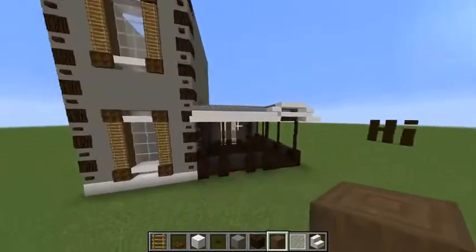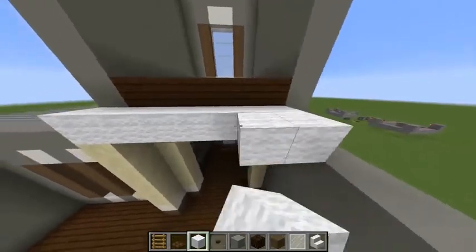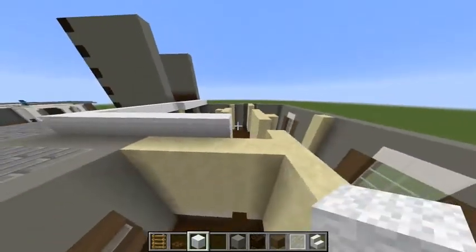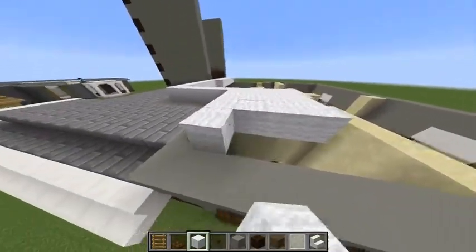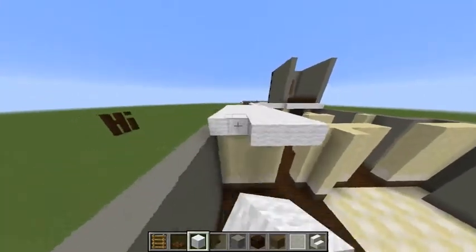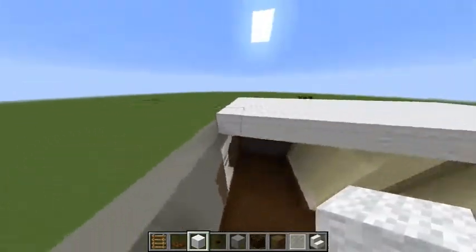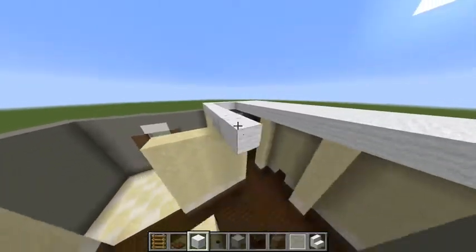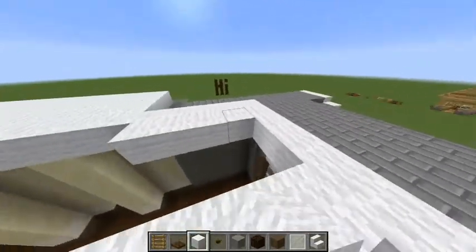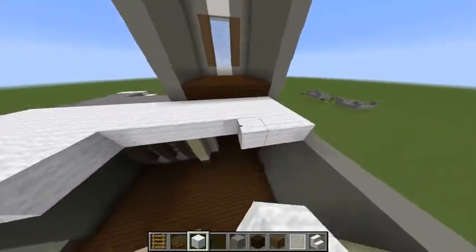So, you can fill in all of this with wool, because with this house we're not going to do any double story rooms. Some of the other tutorials for the bigger houses I might do some double story rooms, like the living room might have 2 stories with an overlook over it, or we might have a foyer with an overlook. But it just kind of depends on what type of house it is and how much space we have. So go ahead and fill all of this in.